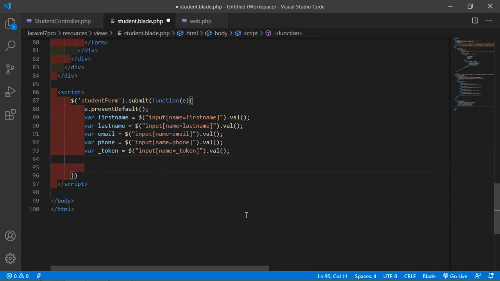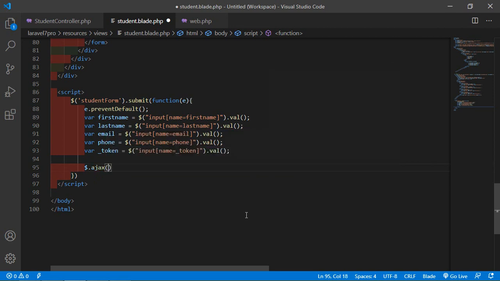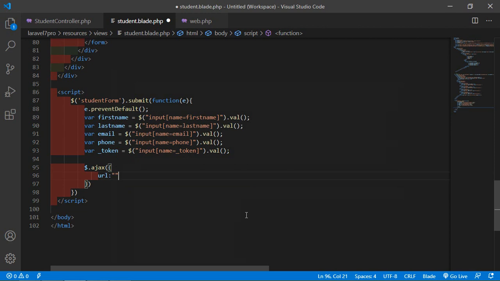Now add the Ajax method here. So just write here dollar dot Ajax, and inside this add here the URL and type is equal to post, and data.